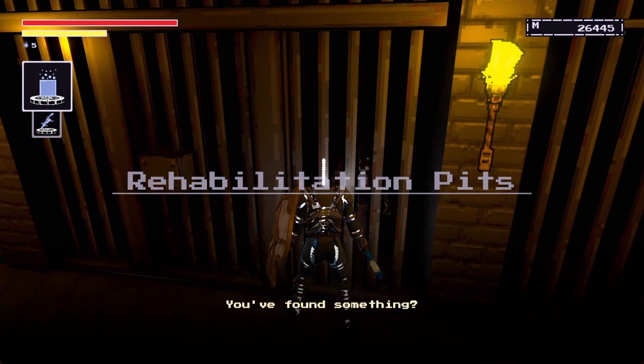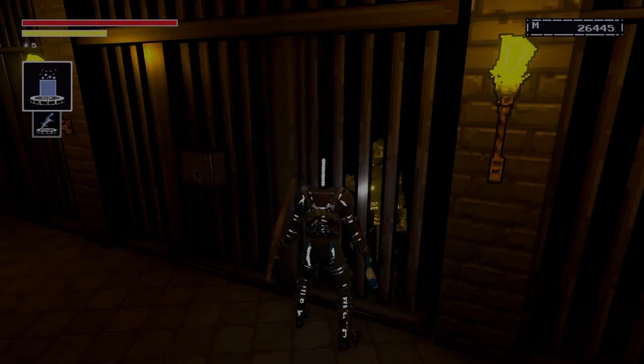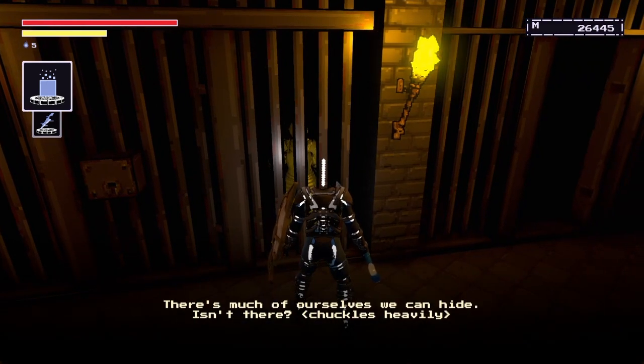Perhaps when you found something. We'll offer the form. Oh, my friend, I will never. Ta-da! Now that there's much of ourselves we can hide. Thank you. You and I play. There's much of thank you.